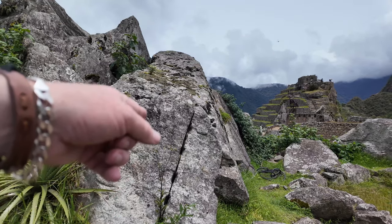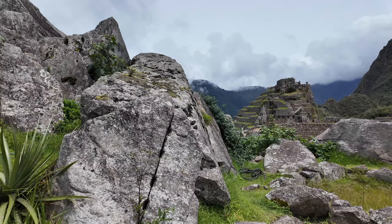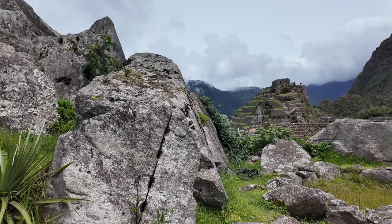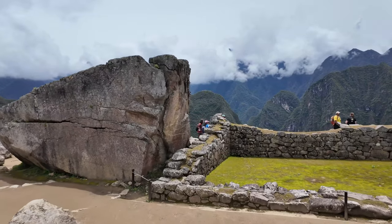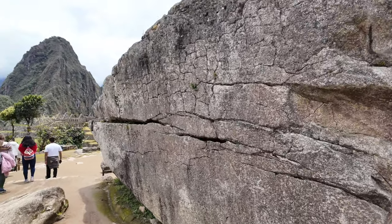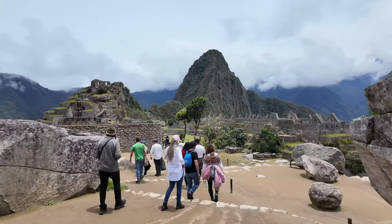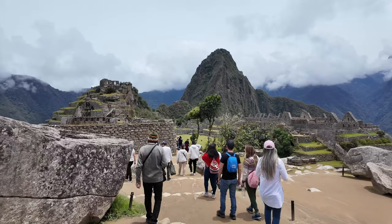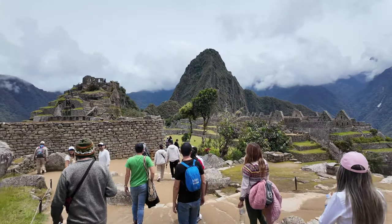This is part of the stone quarry here — you can see evidence of how they were cutting the rocks. They would put wood in between the grooves, hammer it through, and pour water through that to help break up the rocks. They didn't have to import any rocks because this was a big stone quarry right on top of the mountain, so they could source all the materials they needed on site.